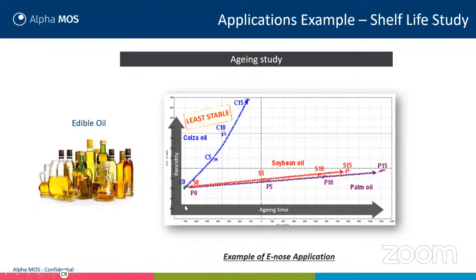You may wonder, how do you know the y-axis is rancidity? The reason is because we have a lot of experience in this rancidity analysis and oxidization analysis, etc. So we can track down the compounds related to rancidity, such as the common aldehydes and some acids and other types of compounds. So we can monitor the rancidity level by tracking those molecules' content along with time, and find the rancidity level of different products along with time. So it's an example of aging study.